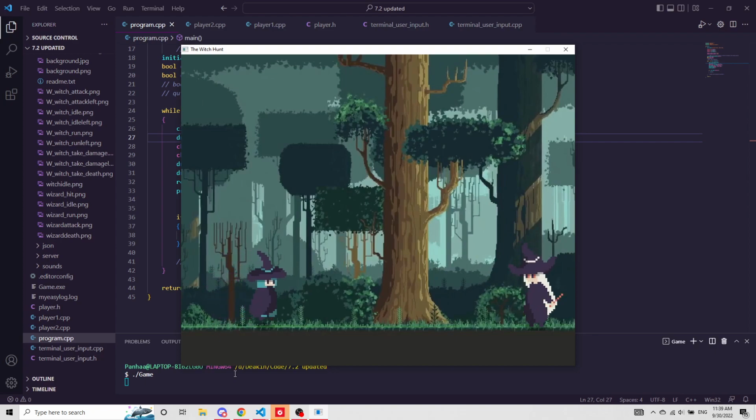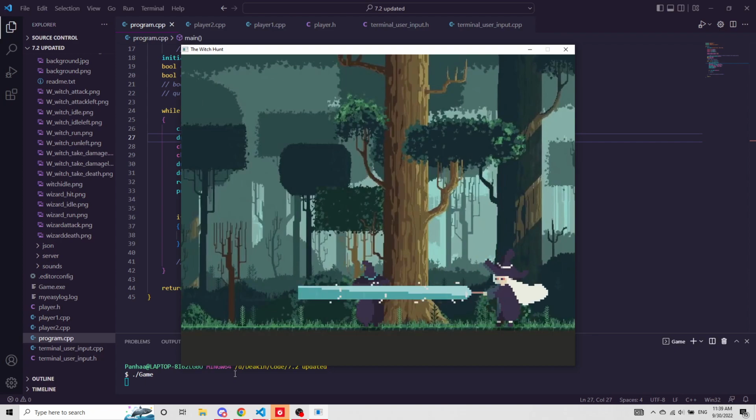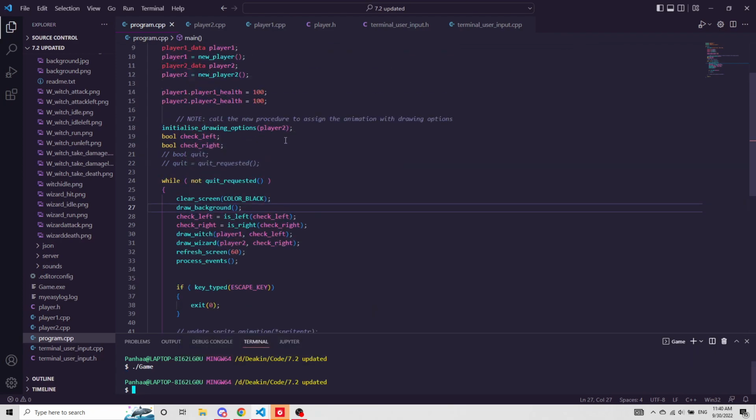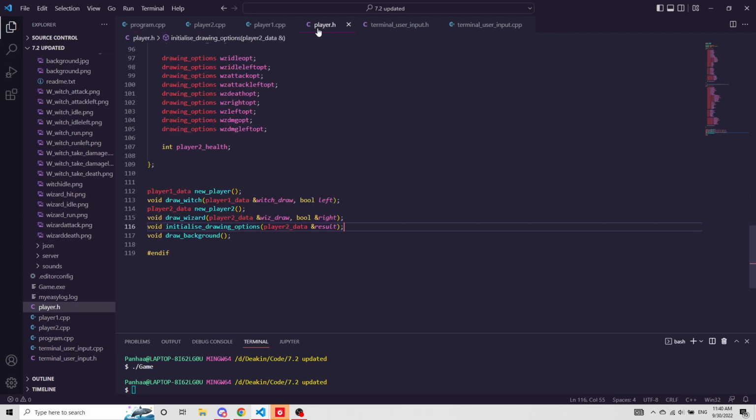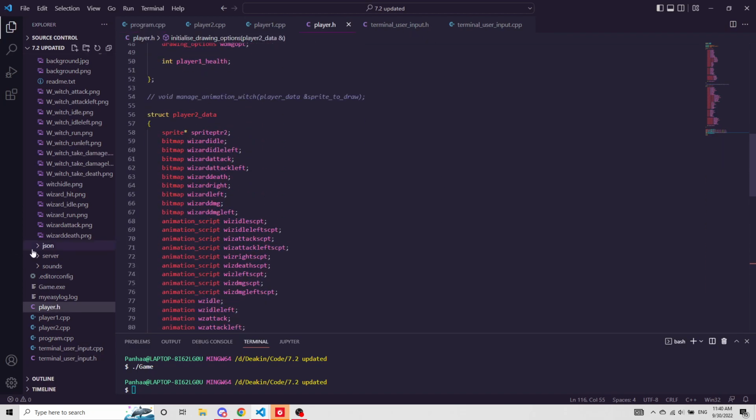So now let's take a look at where we're currently at in our progress. If I move here, press J, it does work, and the other one works as well. Yeah, it's working great. Everything's looking just fine. The only problem is it's not actually doing anything, as you can see here. It's not actually attacking. There's no damage being taken. Let's fix that. As you can see, I've already added something called player health, so both player 1 and player 2 have integers that we're going to be looking at.